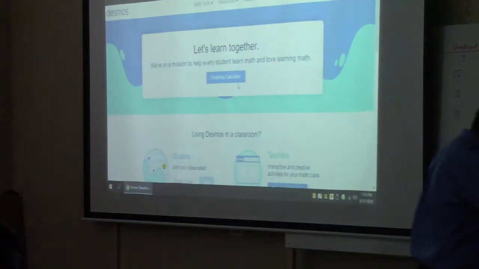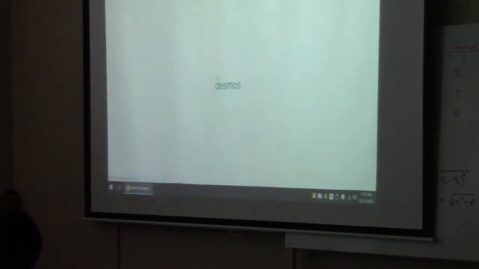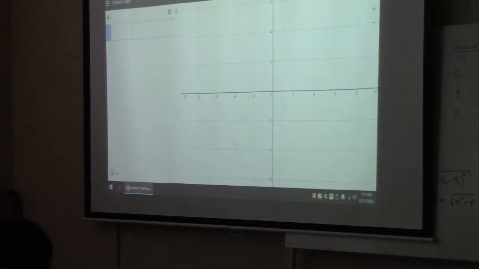Okay. So this costs you $0, which is good, right? And let's start out with what we just did. x squared plus y squared equals 1. I'm pretty sure that's easier than your Texas Instruments, right? Now there is a difference. The Texas Instruments calculator, if you have it, you can bring to the test, right? This is really just good for homework at the moment.